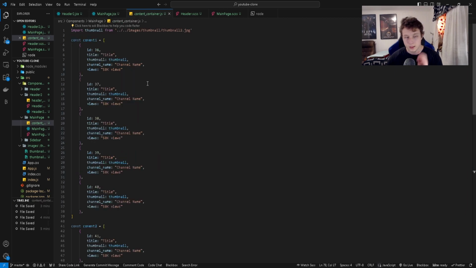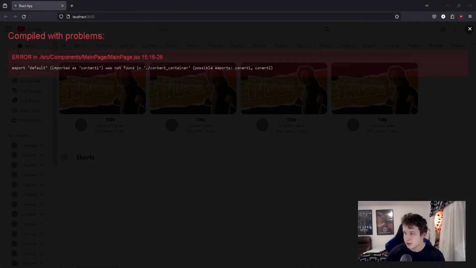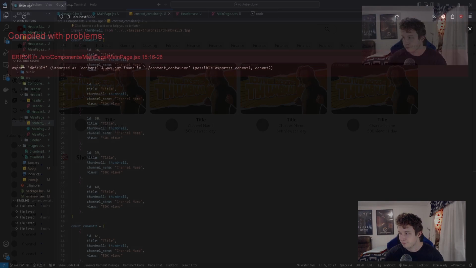Interesting. Okay, so we do get an error here if we go over to our browser, and as you guys can see, it doesn't really find content 1 in the content container, and that's because I spelled it wrong. Yeah, I know why.